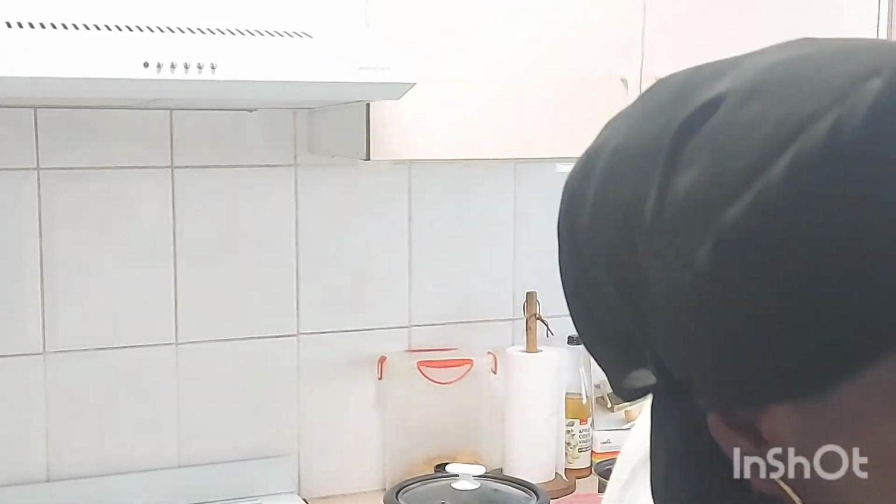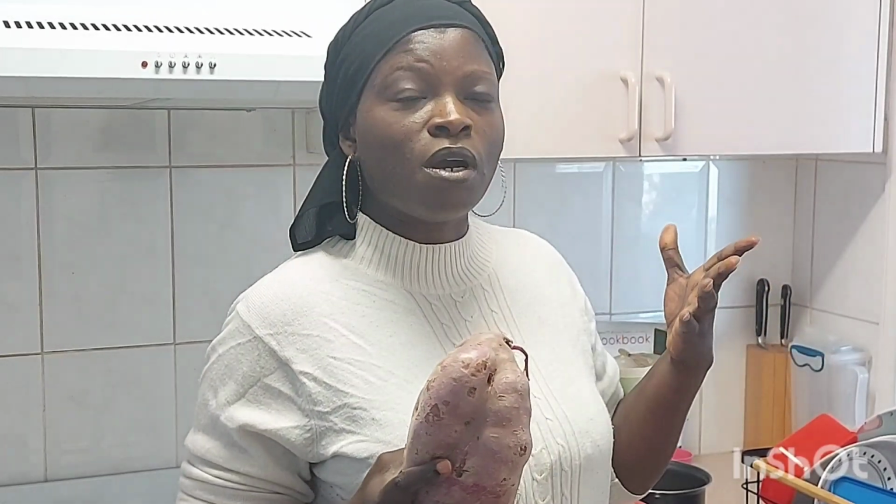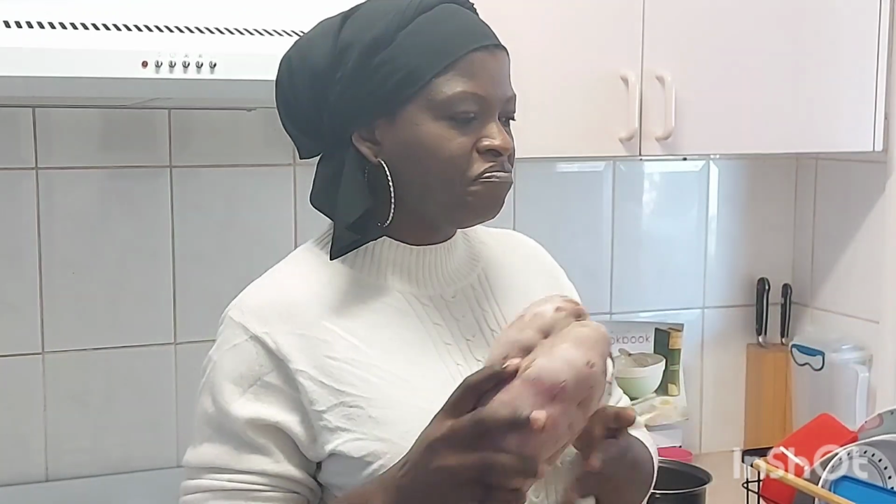I think I've got another sweet potato over there. Yeah, I've got another sweet potato because that one will not be enough for everyone. So I'll be using this potato and the turkey for turkey pepper soup. Yeah. So that is what we'll be having for dinner today.